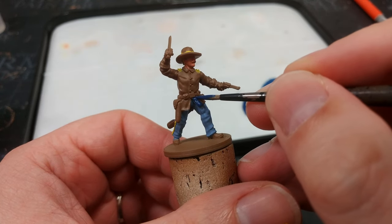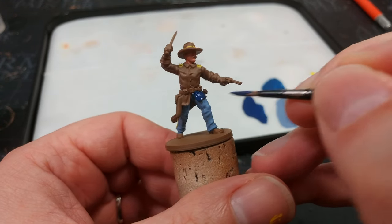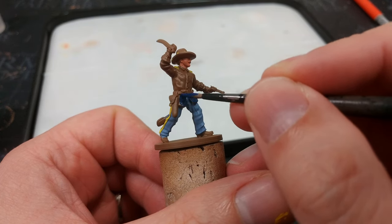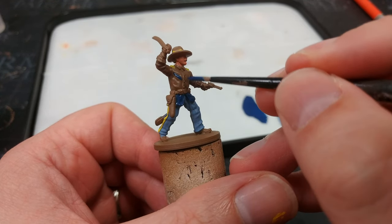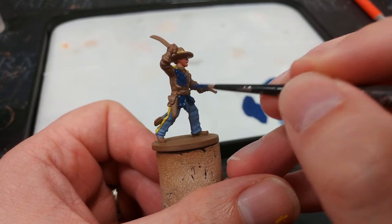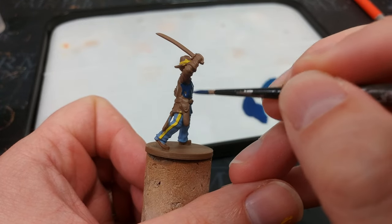In reality, Union jackets and later US Cavalry jackets, they were very dark, almost a bluish black. So any dark blue will really do the job here. Dark Prussian blue from Vallejo, for example, or there's deep blue from the Army Painter. Cantor Blue here is pretty much perfect for what I've got in mind, though, so I'm going to give him a quick blast of this.